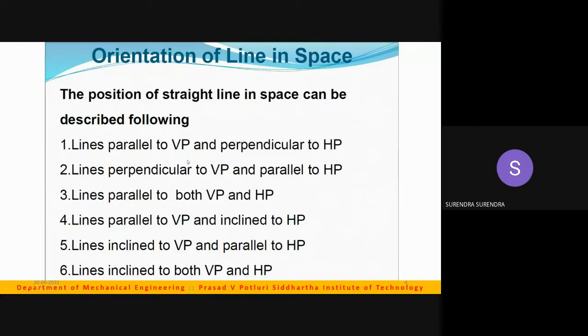Now going to the problem. Last class, what we discussed, I said be ready with this document. As today I'm explaining on the board, it is not possible for me to share this problem, so I shared all these problems on WhatsApp also. I'm sharing this in the chat box, B1, B2, B3. If any of you don't have the PDF or have not prepared by writing in any other book, just refer to the chat box. The next possible condition is when the line is perpendicular to one reference plane and parallel to the other.